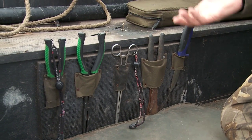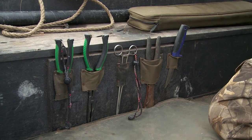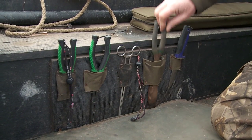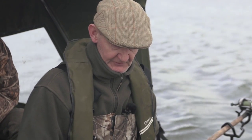There are many, many different details, but one of them is this. How many of us have got a pike in the boat and you're searching around in your rucksack or wherever for your unhooking equipment? That doesn't happen with me because it's all here. I've got all these various little containers which take all the tools.